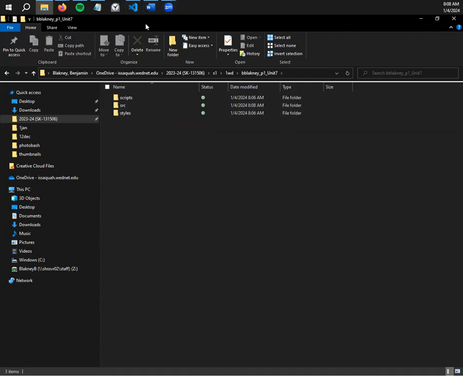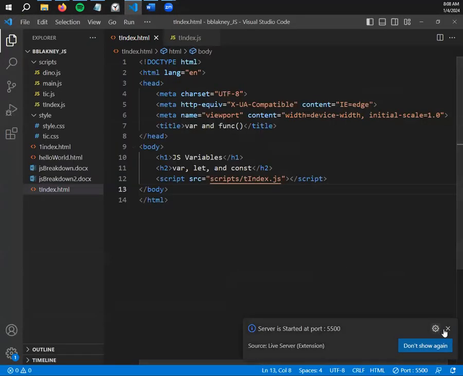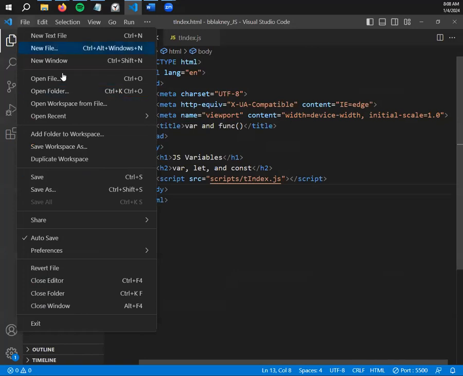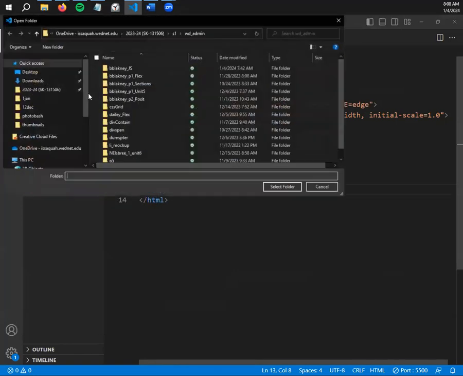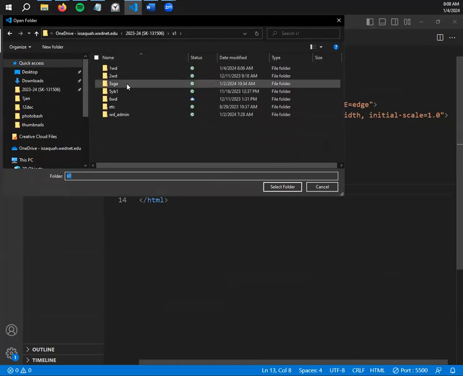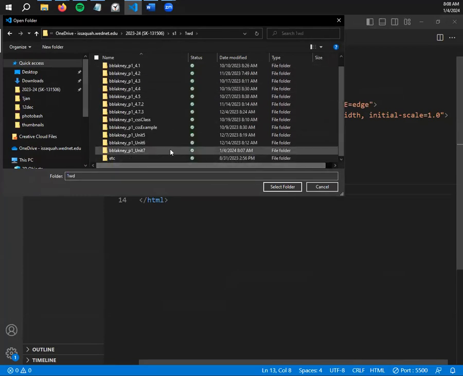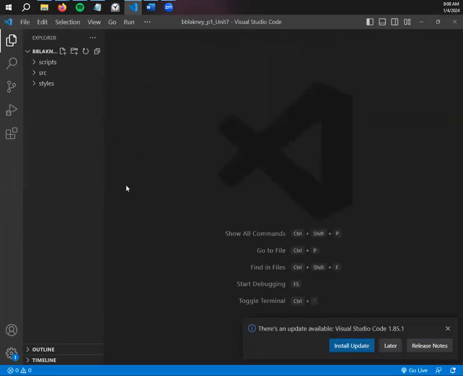And then we can go into VS Code once you've completed these subfolders here, however you want to set them up that makes sense to you, as long as scripts and styles are the same type here. And then File, Open Folder, like we've been doing. Let's go to semester 1, first period web design, and there's our Unit 7 folder right there. Click on that. Select folder. The only thing we have in here are our subfolders, which are currently empty.